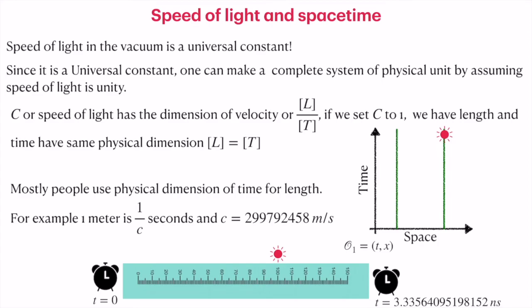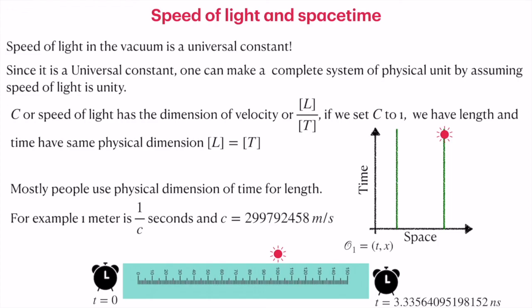You might have heard that astrophysicists already measure distances in time. It is called the light year. A light year is the distance traveled by light in 1 year. So you can have many light years. The distance to the sun is actually 8 light seconds, and you can refer to all distances with respect to time. You can refer to your height in terms of seconds, not in meters.